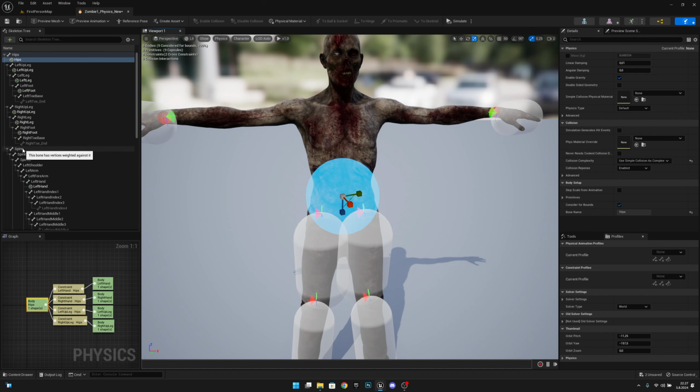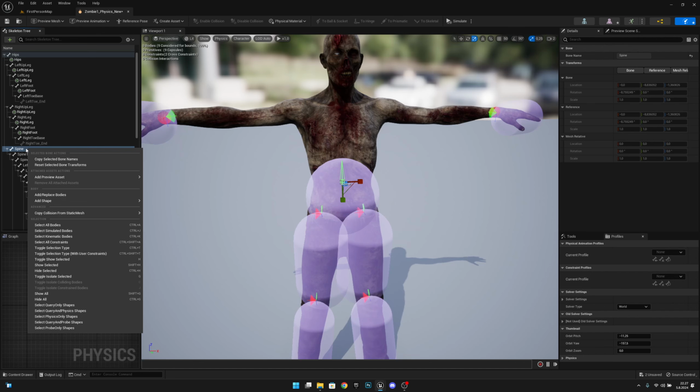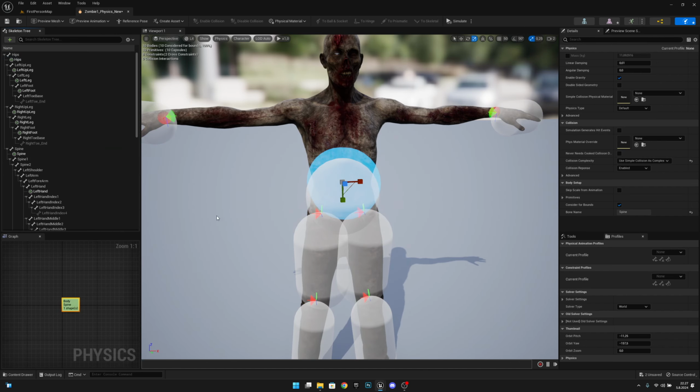Okay. After that, what we want to do is click on the spine. So spine, not spine 1, not spine 2, only the spine. And we want to right click and add shape, and we want to add a capsule. Okay, now we want to select the spine capsule, and press W so we can move it. Let's move it more up to like here, I think.